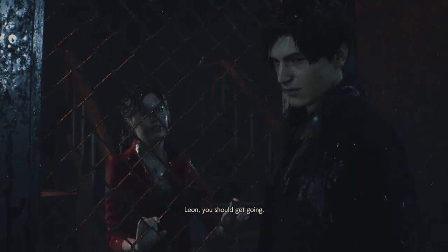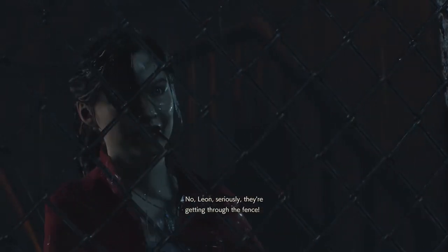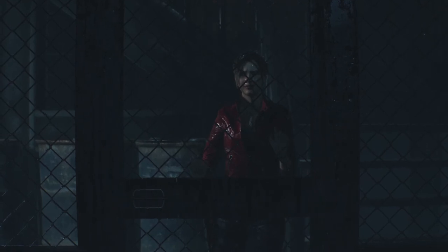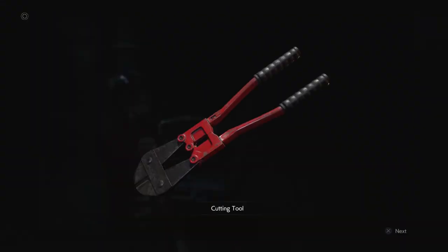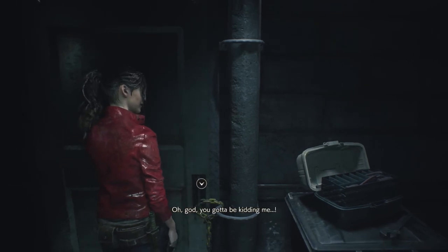Leon, you should get going. Don't worry about me. Just get yourself to safety. No, Leon, seriously, they're getting through the fence. Please, just go. We're gonna make it. Both of us. I gotta go, too. Hey, Marvin, this is bad. Hey, a cutting tool. We've got zombies everywhere. Marvin? Marvin, are you there? Marvin? Oh, no. That is not good.